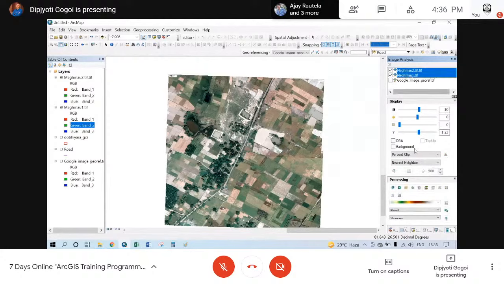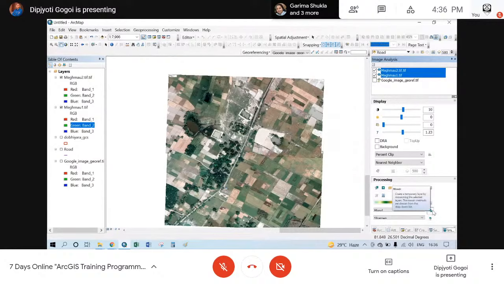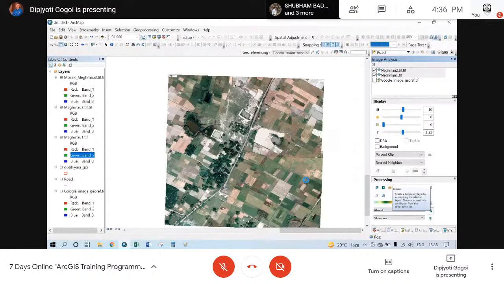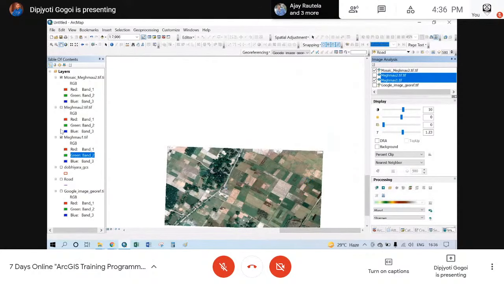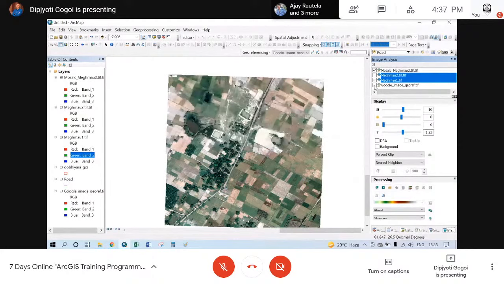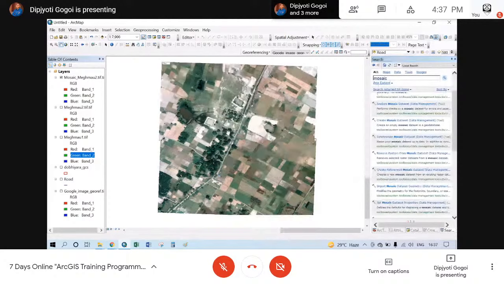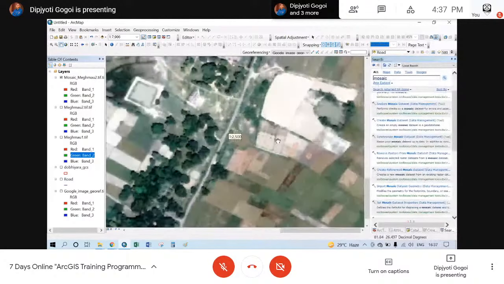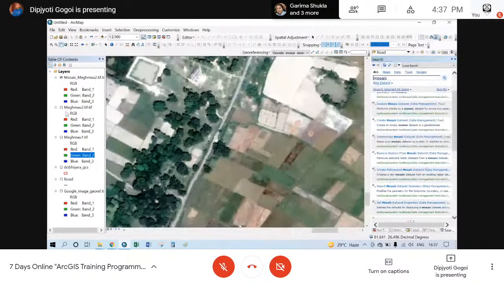If you select these two images, then we'll click on this button, then directly one more image will appear. Now you can see this image, because earlier there were two images.